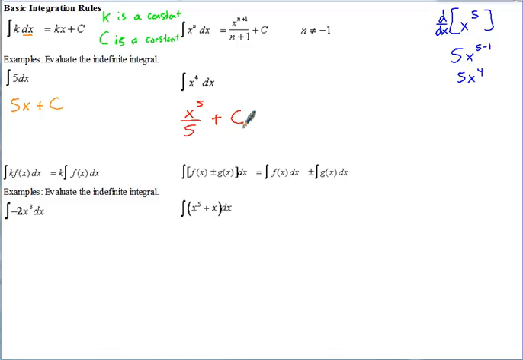However, for derivatives, that works for any exponent. For antiderivatives or integrals, it works for any exponent except for -1. So let's see why it wouldn't work for -1. If we had the integral of x to the -1 times dx, well, if you add 1 to that exponent, that's going to become x to the 0. And that means you'd have to divide by 0, and that's undefined. So that's why it doesn't work for -1. There is a way to find the antiderivative of x to the -1, but it requires something else that we'll go into later on. So for now, we won't deal with that. But it works for any exponent other than -1.